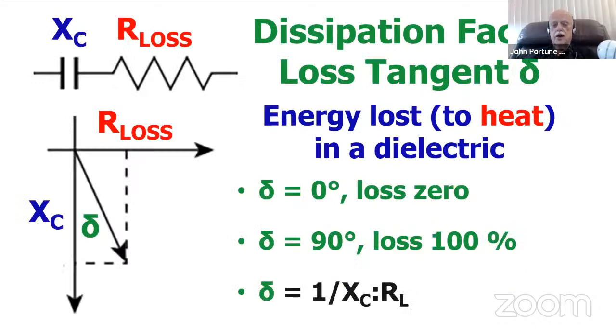Now, this affects what's called the dissipation factor, or sometimes called the loss tangent. This is a technical term, the loss tangent, you can see here. It has to do with its loss factor. It has a reactance or an AC resistance caused by the capacity, but it also has a resistive factor in it, which is the R sub L of the plastic, and you can see the loss tangent down here at the bottom if plotted out in a polar fashion.